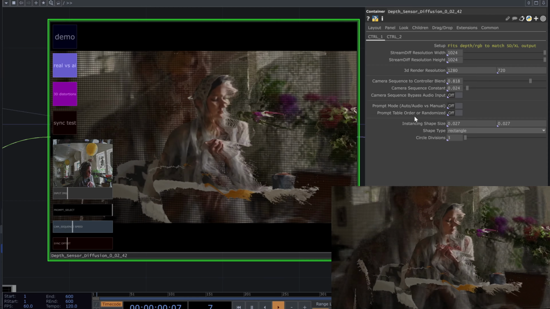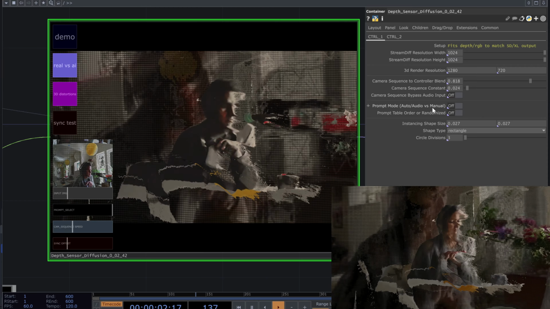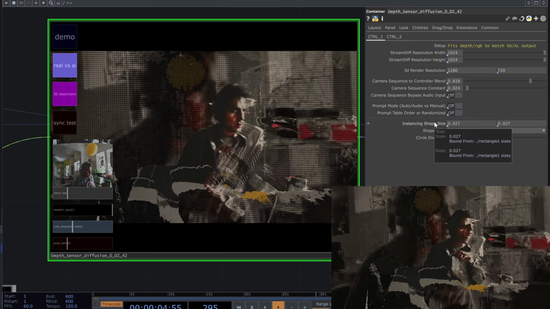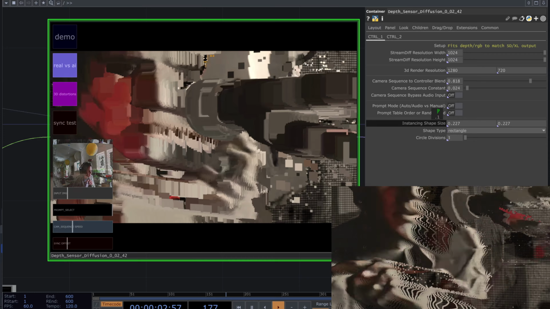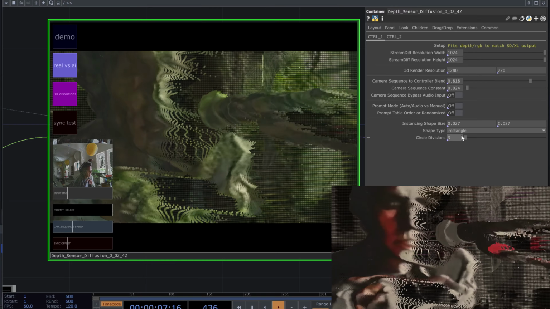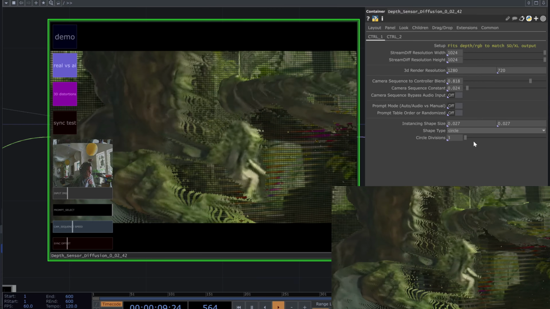It's using a 3D instancing of the Kinect's depth cloud, so you can see right now we've got rectangles and change the shape size there, and you can change it to a circle.